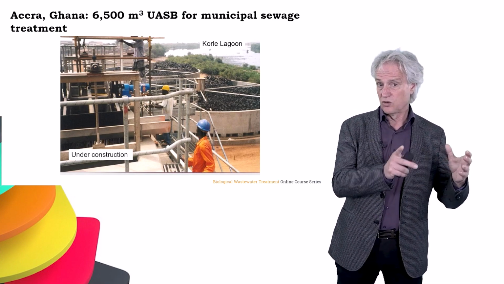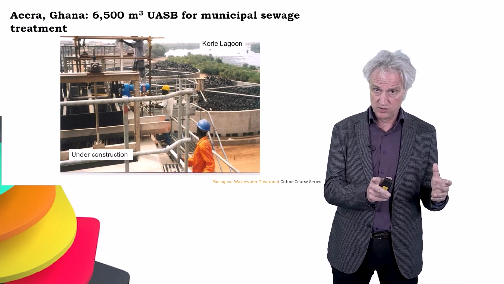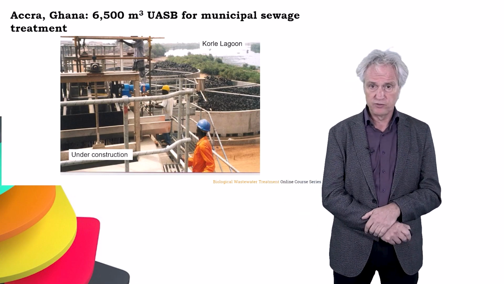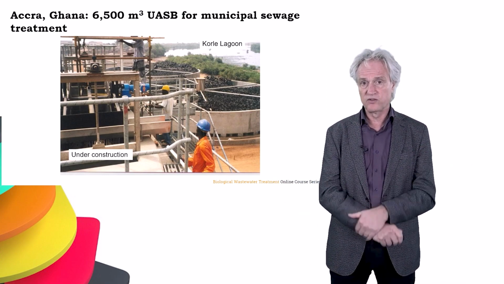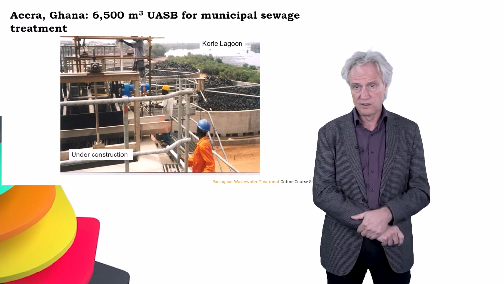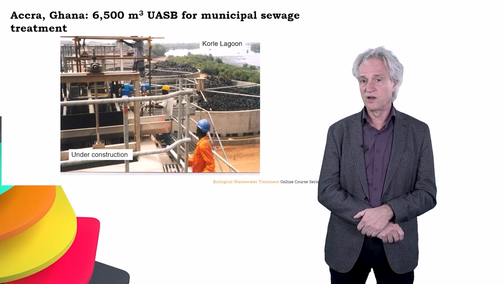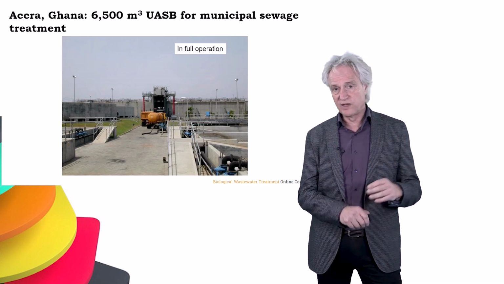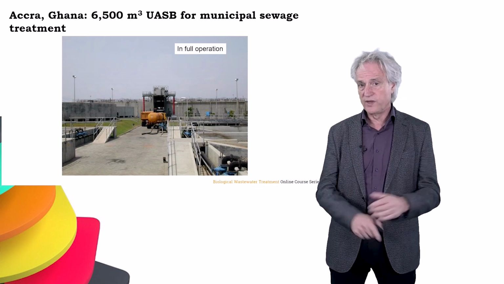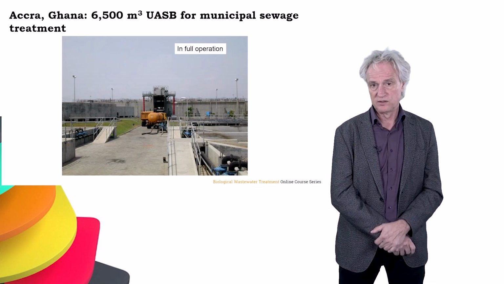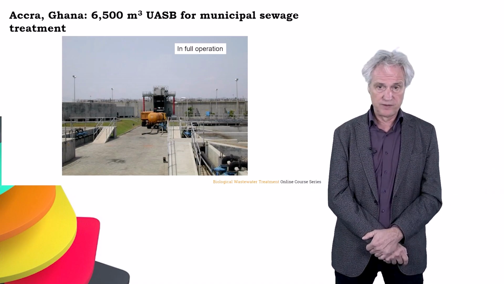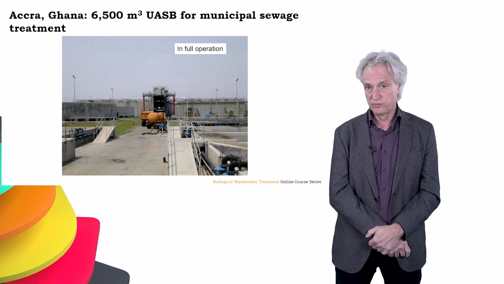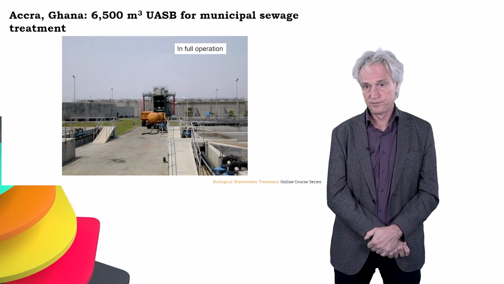So they came to the conclusion that they had to go for an anaerobic treatment, and combine it with a very efficient post-treatment like a high-rate trickling filter. Here you see the construction of this anaerobic reactor, and just below Kola Lagoon you see the high-rate trickling filters. At the end of the 90s, early 2000s, the reactor was finished and started up under the auspices of the Accra Municipality Agency, together with the British firm Taylor Woodrow, who constructed the plant.